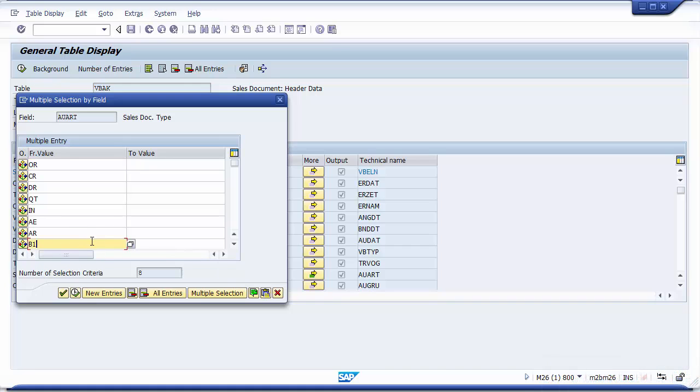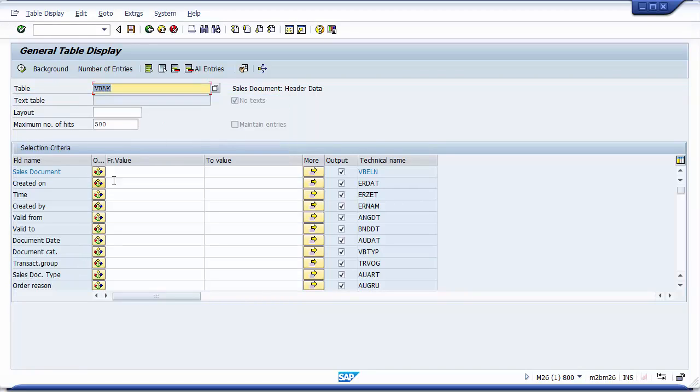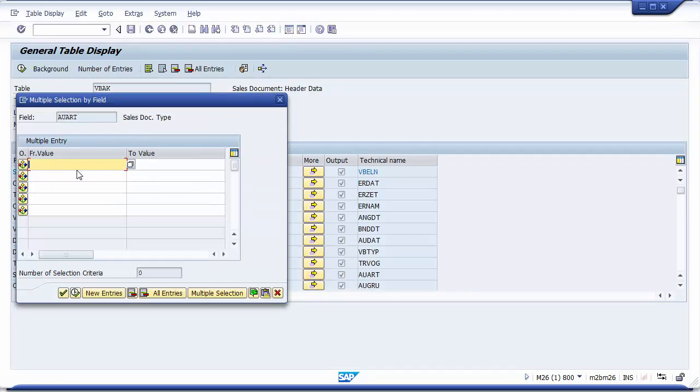Okay, now the next thing I want to do is, let's say I'm going to blow away all these entries. You may run into selections where there's a large number. Maybe I'm wanting to look at a whole bunch of individual dates. I've got 100 different dates I want to look at, or a couple hundred different customers, etc. It's more than just a few entries. So this is where these two buttons down here can be very helpful.